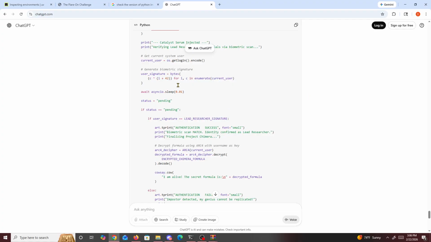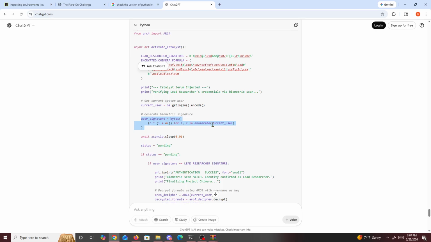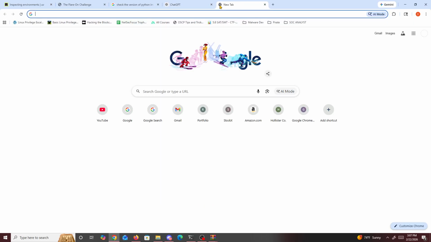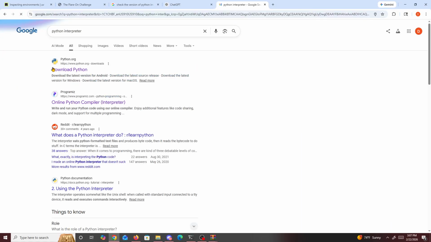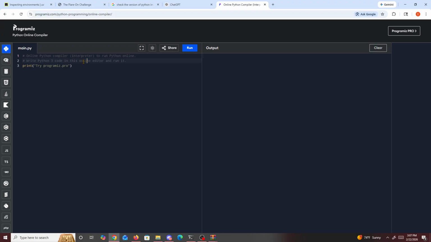But in our case, since this is basically a XOR, we can just apply this logic to the current user, which is, we could basically just run the reverse of this code right here, where it just runs it for this lead signature, I'm assuming. So now if we just grab this, and not to make it weird, but Python interpreter, it's whatever. Python interpreter. I don't think we need to use anything fancy.